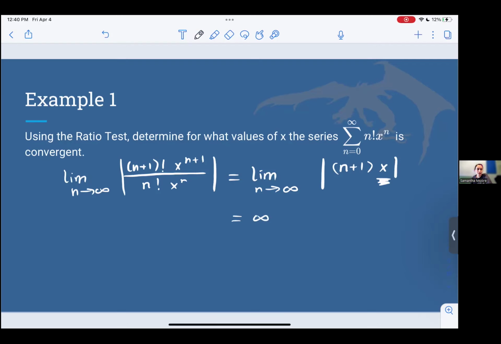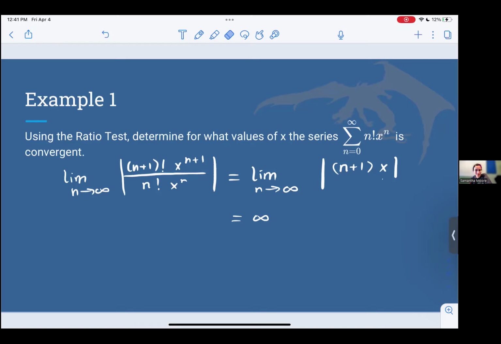If x is 7, then this is the limit as n goes to infinity of 7n plus 7. If x was -5, then this would be the limit as n goes to infinity of the absolute value of -5n minus 5, in other words, just the limit of 5n plus 5. So no matter what x is, our limit is going to end up equaling infinity. And if you think back for a second, the ratio test needed us to have our ratio equal what in order to converge?